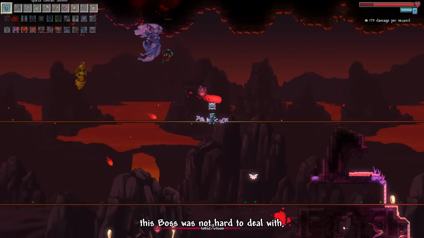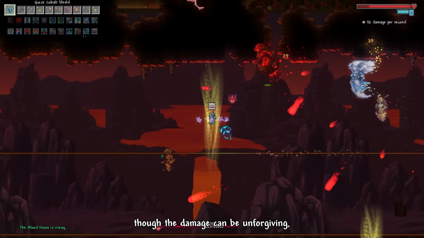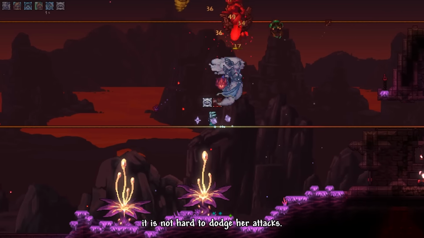Anyways, yeah, Brimstone Elemental. This boss was not hard to deal with. The bullet hell is like Supreme Calamitas, dialed down by 10 levels. Though the damage can be unforgiving, it is not hard to dodge her attacks.